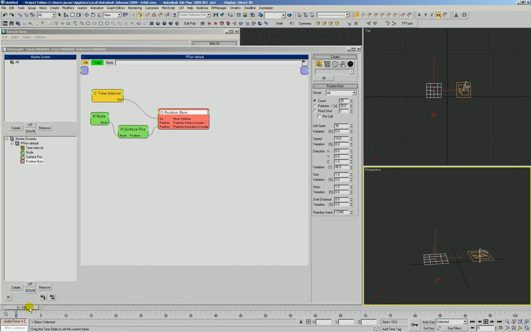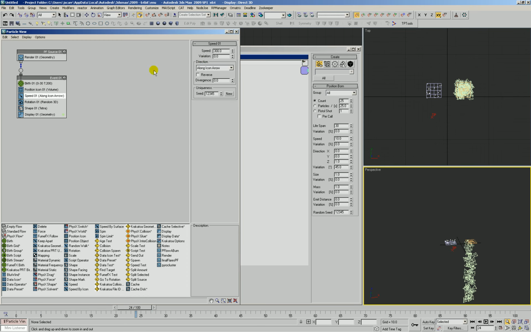Okay, let's go ahead and see what we get so far. We get some thinking particles here, and we see our PFlow particles are moving rather fast. If we take a look at their speed value, it's at 300, and our thinking particles are moving based on the normals of this object that we have. So just for comparison, we're going to just tell PFlow to reverse its direction, point it up there.